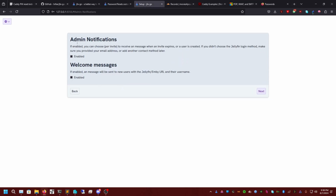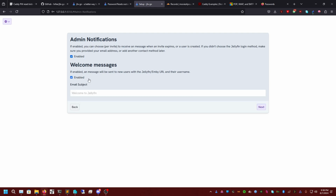And our admin notification. So this is enabled if you choose per invite, to receive a message when an invite expires or a user is created. If you didn't choose Jellyfin login message, make sure you provide an email or another address. We can enable this. You don't have to. Welcome message is fine. We just use the default stock. This is when they first log in. They'll see welcome. Let me see, what does it say?